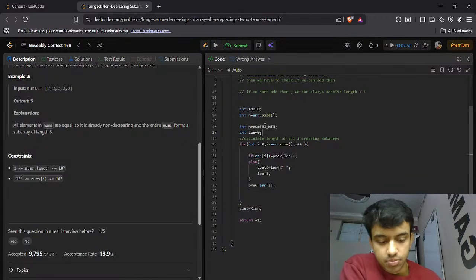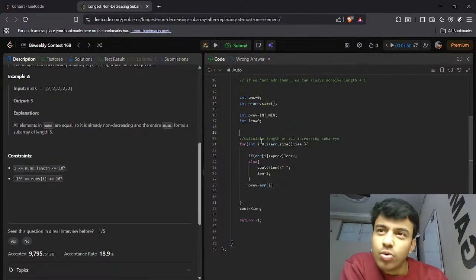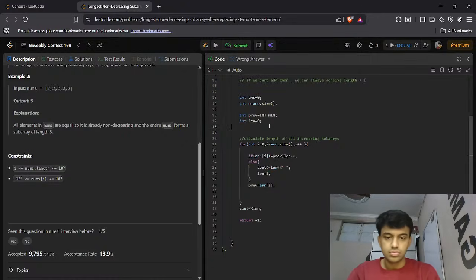Now here comes the tricky part of how to decide if we want to add the left array length. This length is basically int current length equal to 0, and left len.